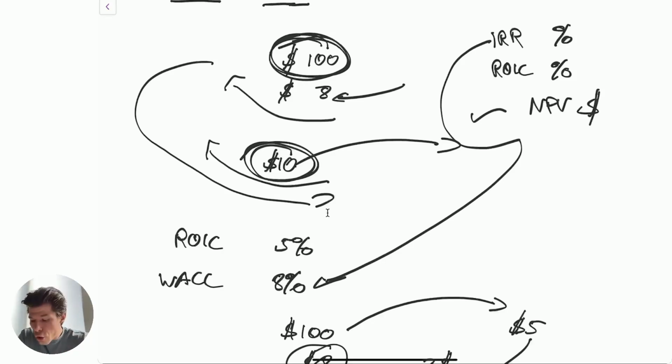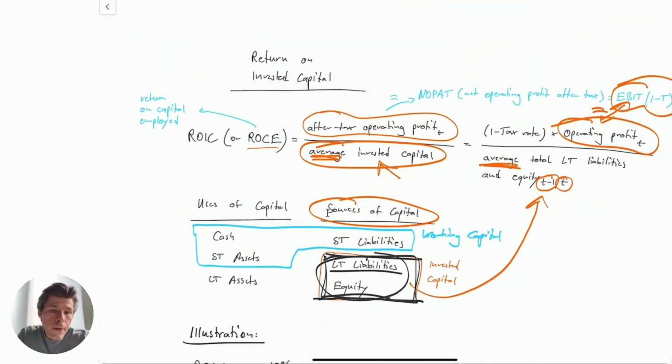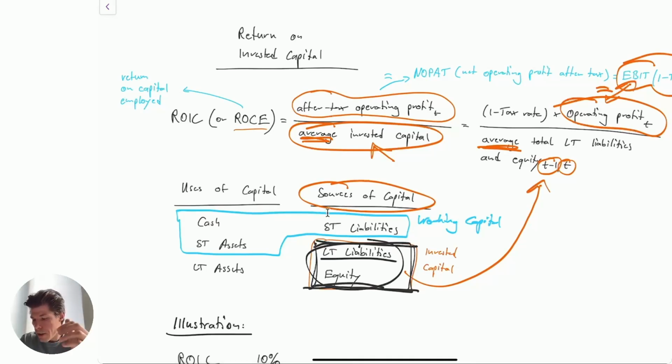So as a conclusion, ROIC is good for evaluating a company's overall capital efficiency. For evaluating projects, IRR is better. And comparing ROIC to required rate of return, for example WACC, helps to assess whether the company is creating long-term value. So you're well equipped if you use return on invested capital, IRR, and NPV.